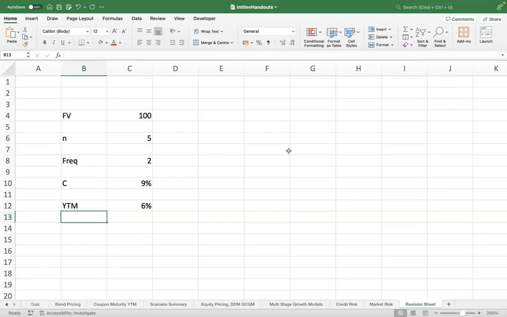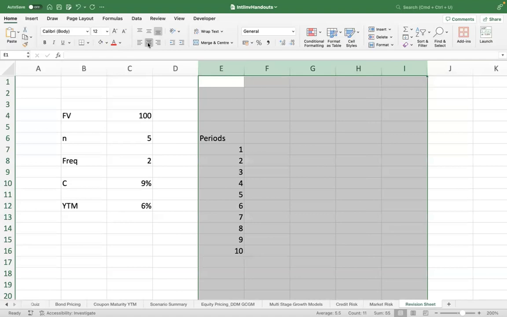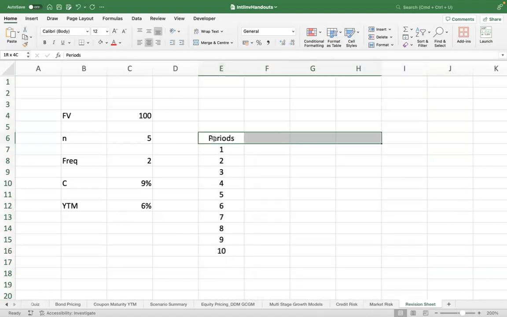So the price of the bond first we will determine by a tabular approach, because most of the exams these days happen on pen and paper, not on Excel. So you should be familiar with the tabular approach also. That's more logical also, honestly. So I will write here the periods 1, 2, 3, 4, 5, 6, 7, 8, 9, and 10. There are 10 periods. Why? 5 years, and semi-annual coupon. So there will be 10 periods, correct.